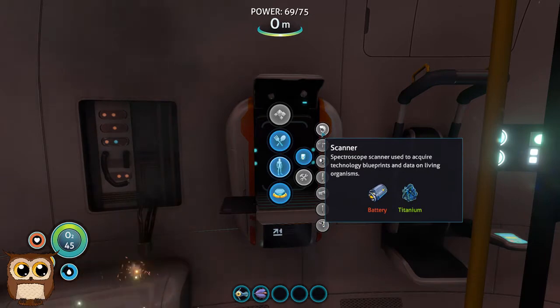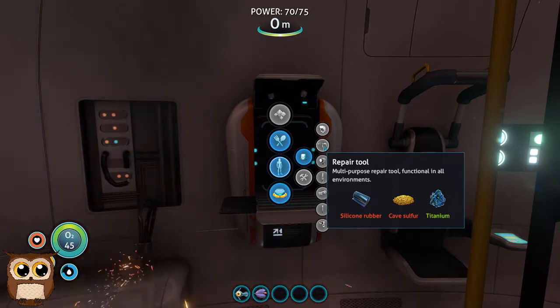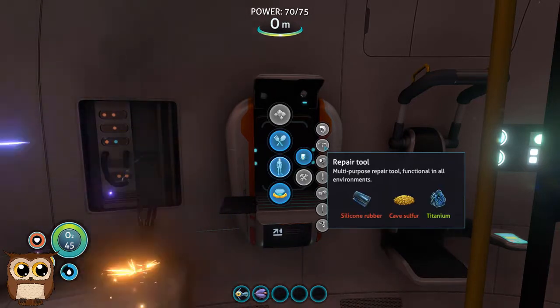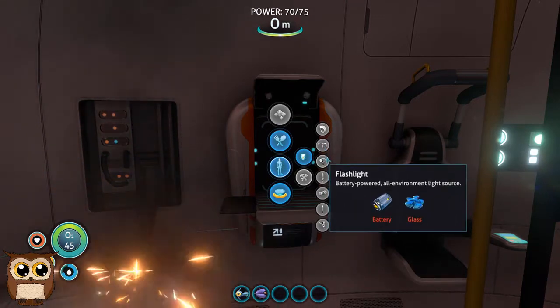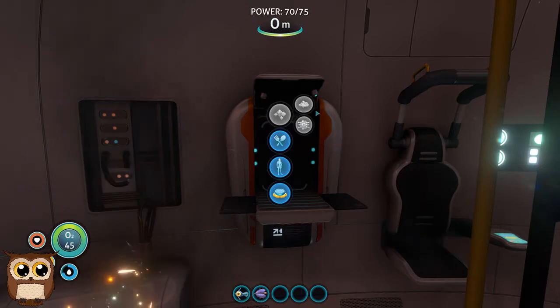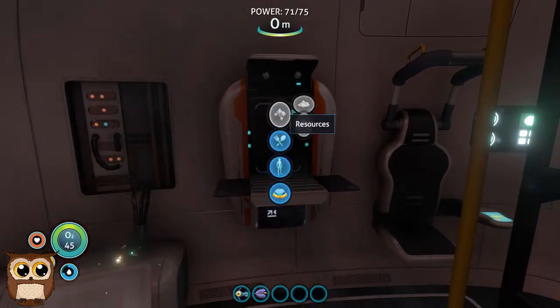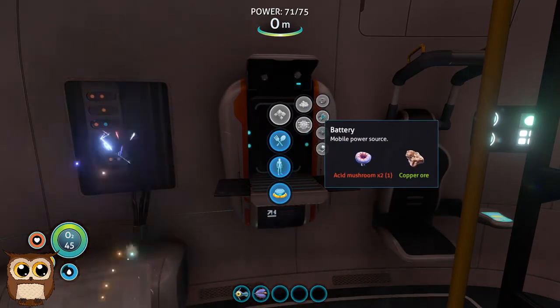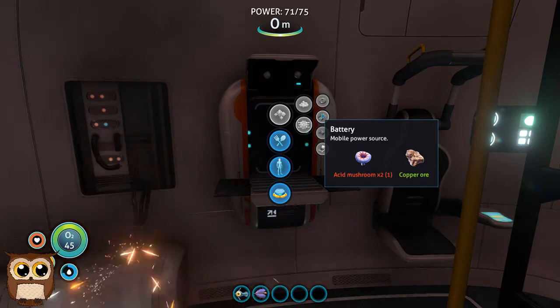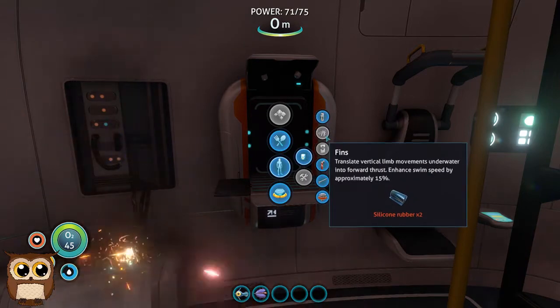Okay, what are we gonna go for first? Scanner. Used to acquire technology blueprints and data. That's for repairing. I'd like to do that one first, but I have no idea where to get cave sulfur. Probably from caves, so... Oh yeah, battery. How are we gonna get a battery? I'm too dumb to click here. Electronics. Battery. Oh, acid mushrooms. One more and I can make a battery. Okay, so that's what those are for.